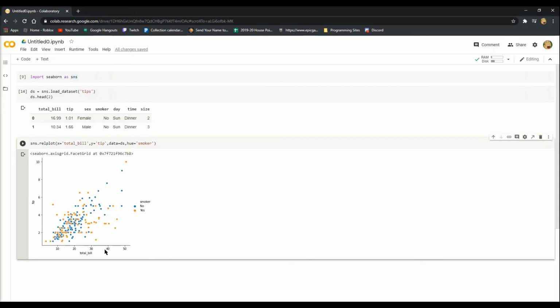That makes sense because when you're smoking, you may be a little drunk or something like that, so it makes sense why it's all sporadic. Someone here is spending $45 and giving around the same tip as someone who's spending less, and someone gives a lower tip than someone who spends the same amount of money and gives $9 for a tip instead of a $2 tip. It's really sporadic, and this is actual data, not fake. You're able to see the drastic difference. It's very interesting if you think about it.